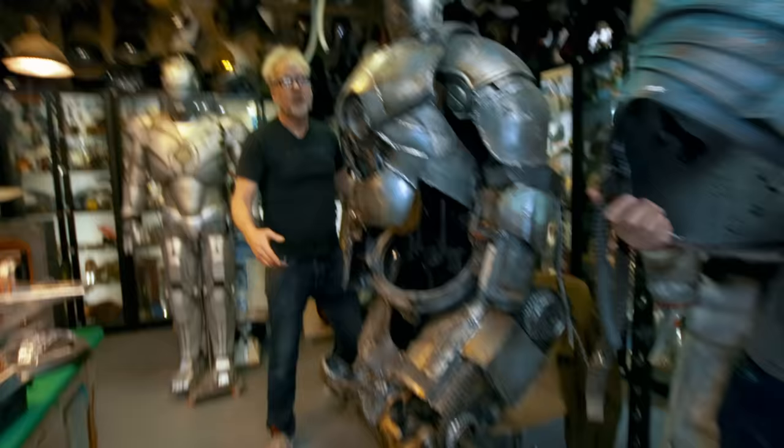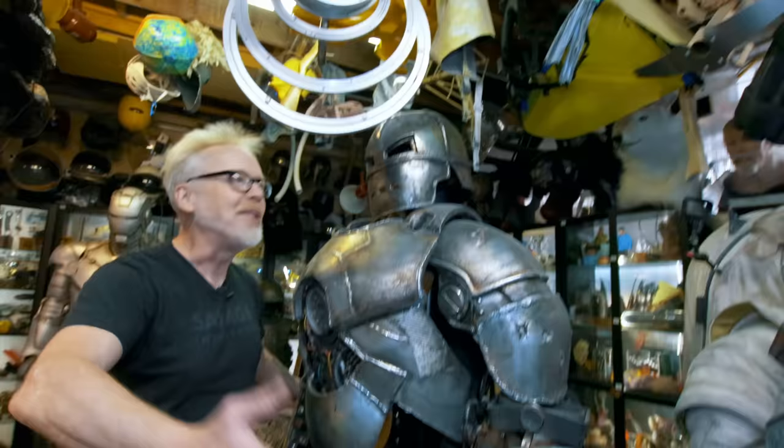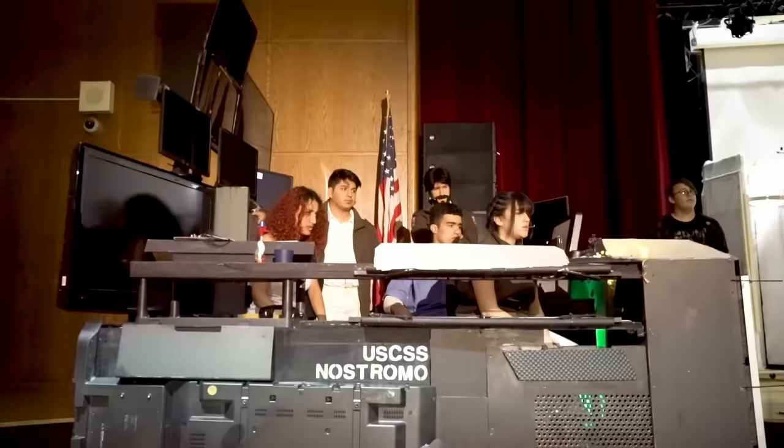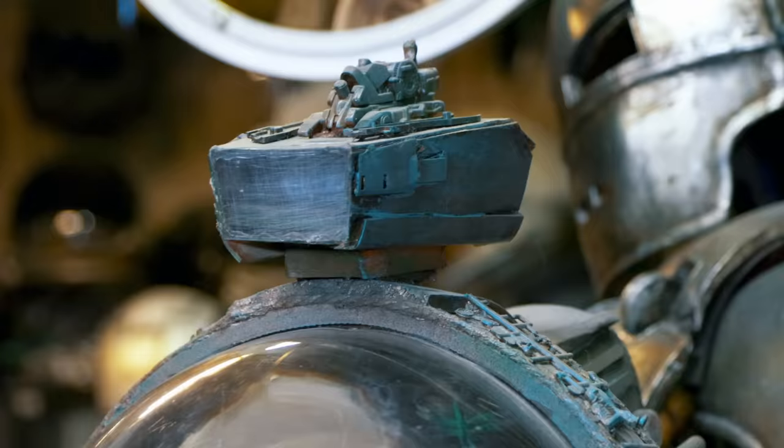To replicate the Alien suit took me 14 years and cost me about $10,000, because it took me that long to gather all the parts, do all the problem solving, find the collaborators, and put it together. This helmet was made by the students of North Bergen High School in New Jersey in two weeks with hot glue and garbage.